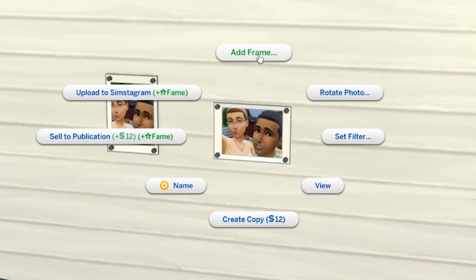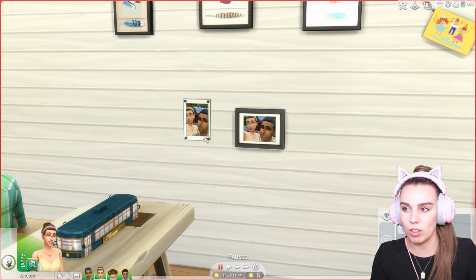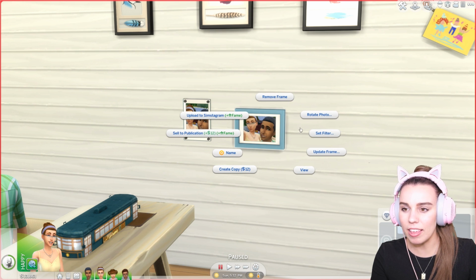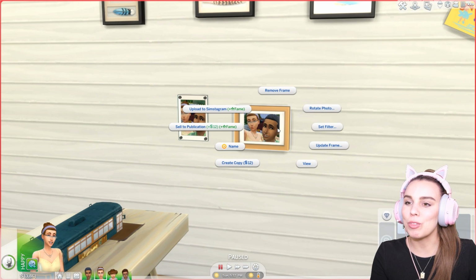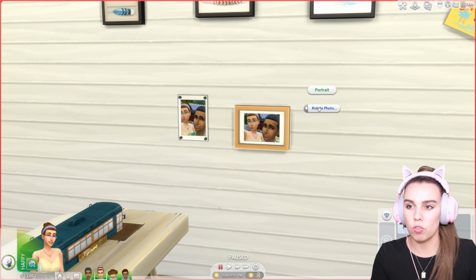One is, of course, add a frame. Now, we've always been able to add a basic black frame or leave it without the frame. However, now we can update the frame to a whole heap of different colors. We have dark wood, light wood, red, silver, white, and yellow. Now, I was actually hoping we might have some different frames with this update. Unfortunately, we don't. But I think with the new pack coming out, the Moschino Stuff Pack, we are going to have some more traditional looking frames.